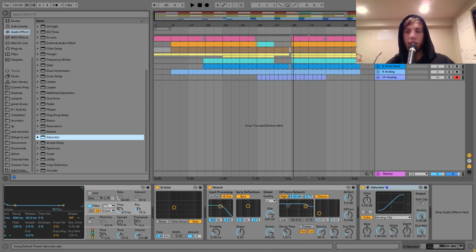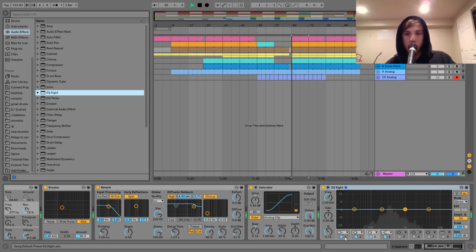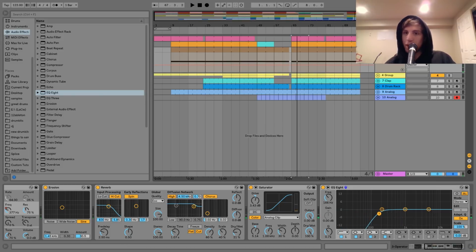I'm not trying to, again, it's like with the kick and the bass, you're not trying to make it too strong, but I do want to give this a little bit more texture and warmth. And then we'll put an EQ8 on this as well, cutting out the low end at the end of the tune. And I need to copy that automation over as well.